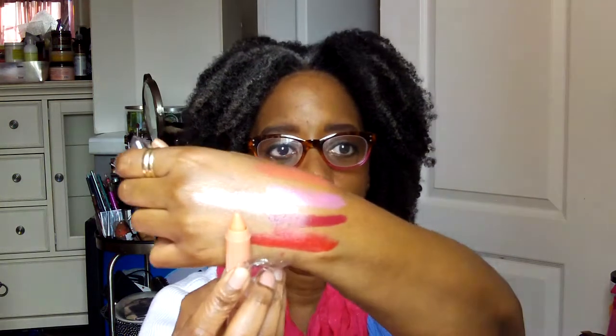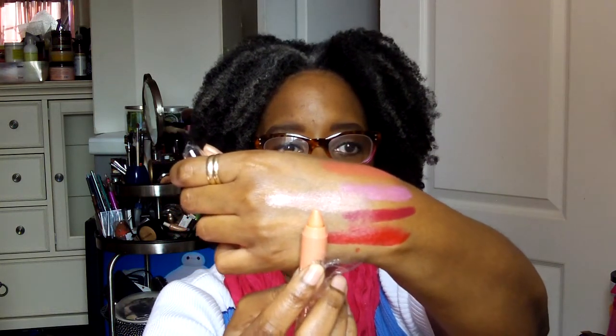The next one I'm going to show you is Park Slope Peach. This is a really pretty color for someone who can wear it. The light colors are very light. So that's Park Slope Peach, and it is a peachy color — really, really pretty. Very sheer. And the next one I have to show you is Parsons Pink. So we can imagine this is going to be sheer. And yeah, here it is — that's Parsons Pink, which you can see is very sheer.